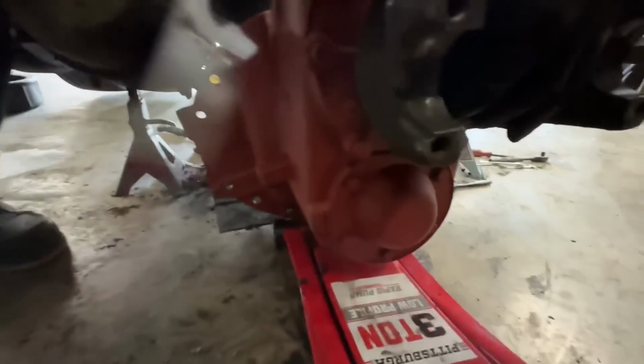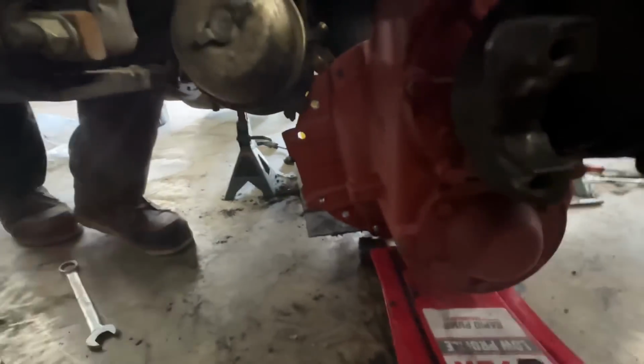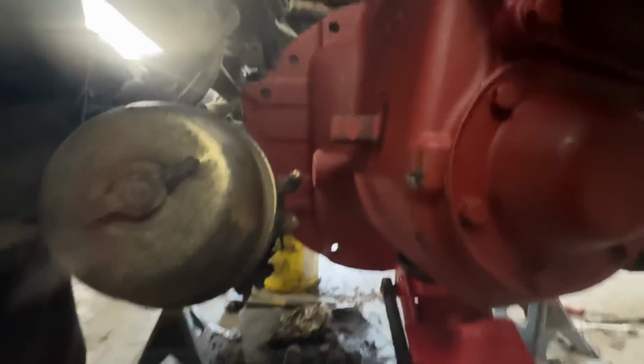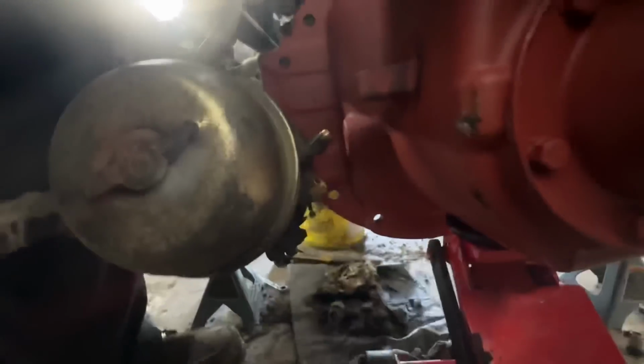All right, come back a little bit. Okay, up. Okay, forward. Oh, heck, sweet, we got our studs, huh? Long bolt. Get down under with a little more.